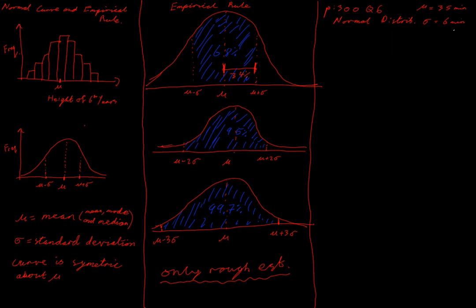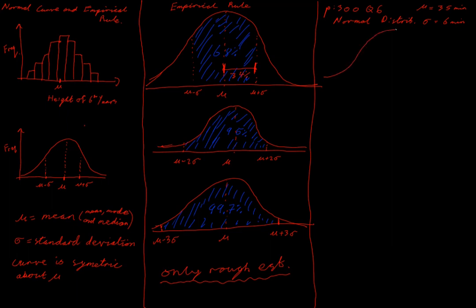So what I've done is taken the English of the question I was given, and I've written down the 3 key pieces of information that I know. I'm dealing with a normal distribution, so a bell curve, with a mean of 35 minutes and a standard deviation of 6. Before I look at the question too closely, I'm going to draw a picture. None of you will be surprised that a picture is part of my solution.